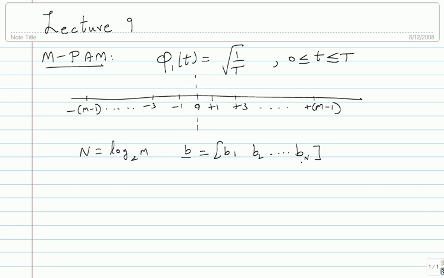So right now we won't worry about what's the best way of mapping the bits to the symbols. There are some ways of doing it, but let's just say you pick a mapping. Any mapping is okay as far as I'm concerned. So you do that, you get a transmitting scheme. So how do you build a circuit which does your transmission? You first read your bits. Depending on your bits, you pick one of your scaling factors. That multiplies your phi 1 of t.